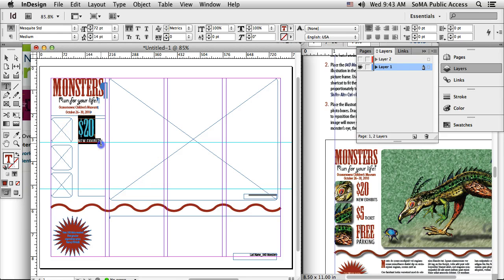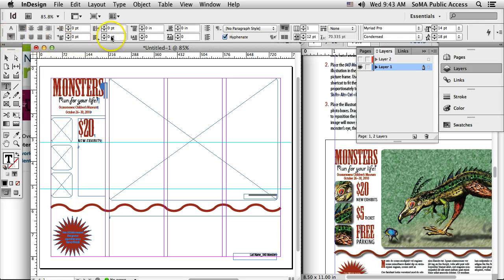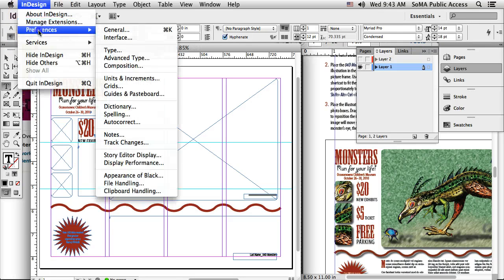So what I would do, because I'm lazy, is I would highlight it all. I would copy it, Command C. I'd hit a hard return and I'd paste it, hit a hard return and I'd paste it. Now, that didn't work very well. That is making it sit on top of each other. Oh, it's because this leading on new exhibits is 18 and I haven't established a leading for this number here. So what I can choose to do is I can do space after this line here, and notice I'm in points, so I'm going to change my preferences right now to inches.